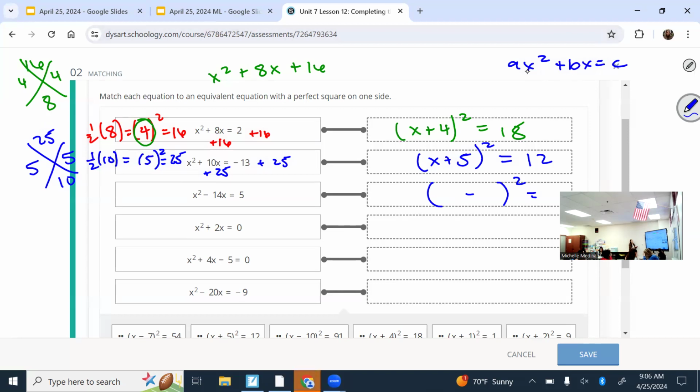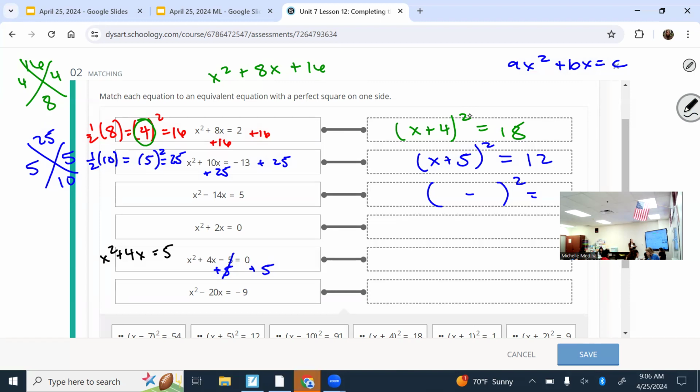How can I make it to where the constant is on the other side? How do I make the negative 5 cancel on the left side? And then whatever you do on one side, you can't just pick it up and move it. You have to cancel it on one side and then do the same to the other side. So then that makes the negative 5 cancel. I now have x squared plus 4x equals 5.